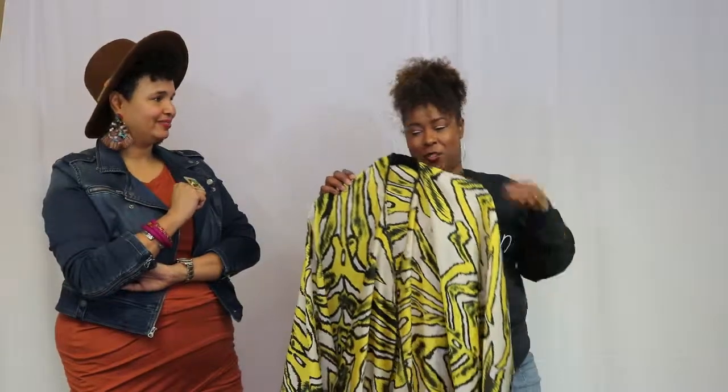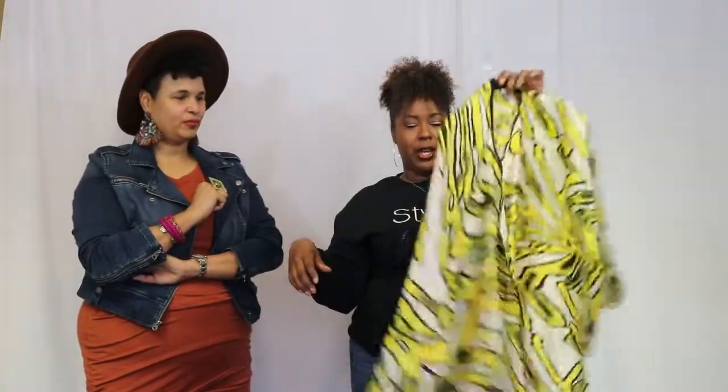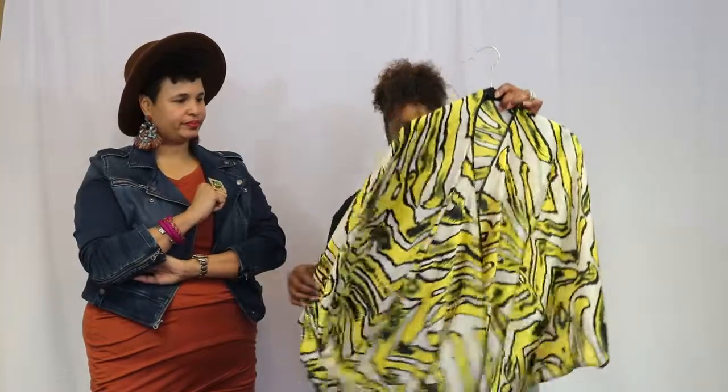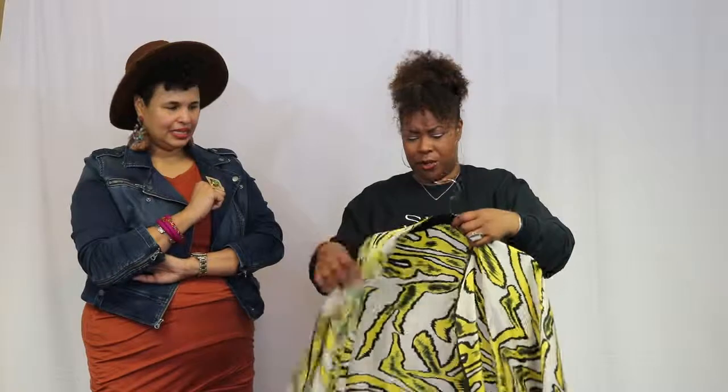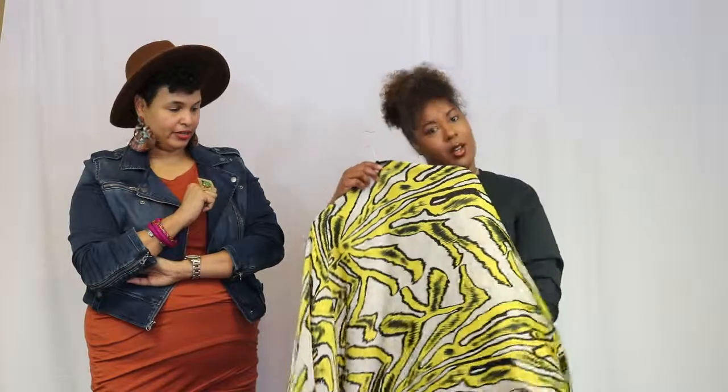Wow. And finally, this. Bam. It is so good. Now this is from our girl Neva. Yes. And it's in kimono. It is so pretty. It is beautiful. And it also kind of looks to me like a modified zebra, some kind of something going on there. Definitely. And I love the yellow. Yeah, it's great. Love it. The fabric is just everything.